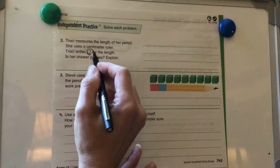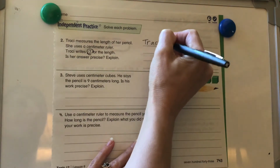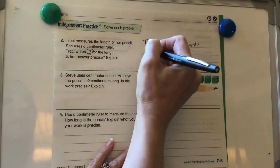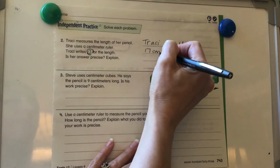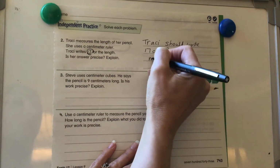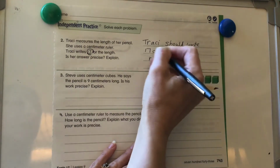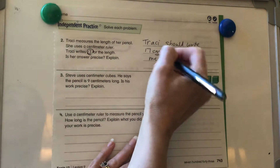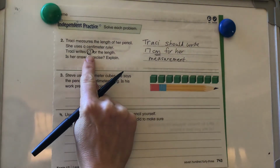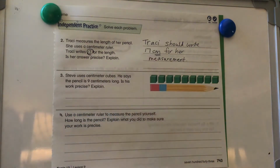So we can write it 2 ways. 17 is right, but she only wrote 17. So we should say Tracy should write 17 centimeters for her measurement. And it's important to have the unit, which is inches or centimeters or yards or meters, so that we know exactly how much. If she just writes 17 for the length, it could be 17 muffins long. It could be 17 yardsticks long. We don't know, so it's important to have that for the measurement.